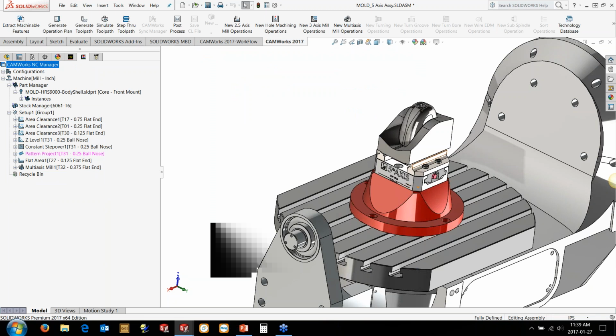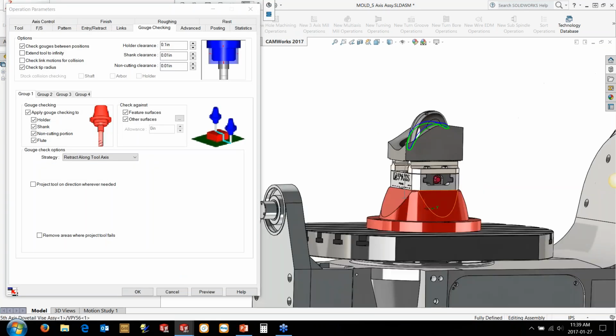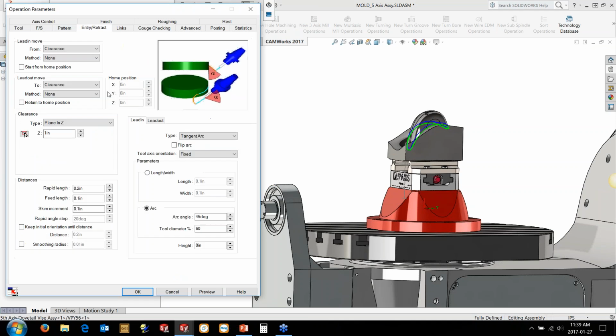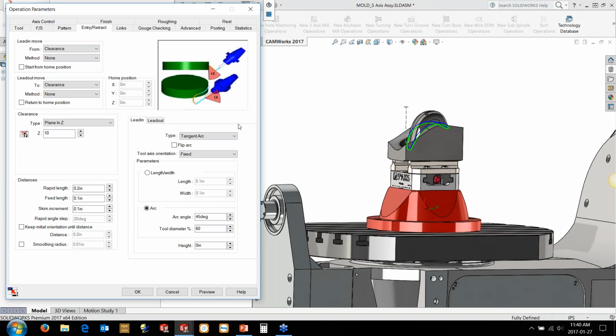And really the reason why I'm doing this is because I want to point out a couple of things. When we're talking about multi-axis mill operations in an assembly like this, we've got controls over the entry and retract. Now before we had it programmed and it was above here, that's because our coordinate system was above. Now our coordinate system, or our reference position, is down here. We need to actually factor that in. So we need to change that multi-axis mill operation to go further up here and generate above the pot. Otherwise, we'll be rapiding down through the fixtures.